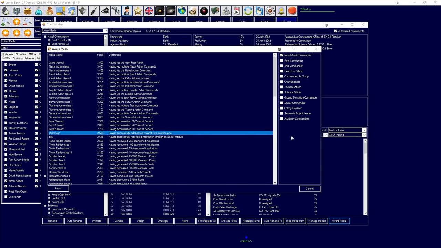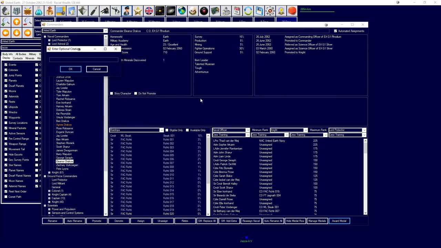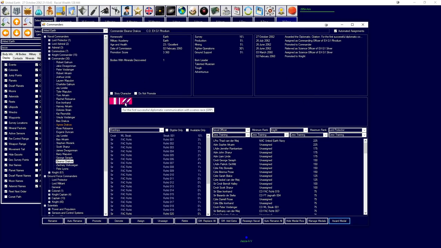Okay, diplomatic medal. Optional citation. For the first Xenos communication. The first successful diplomatic communication with a Xenos race. Brackets, GRP. There we go. Now she has a diplomatic medal.